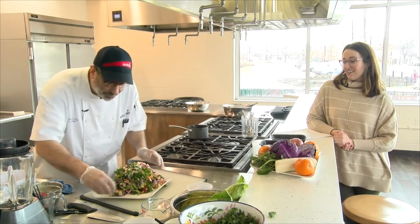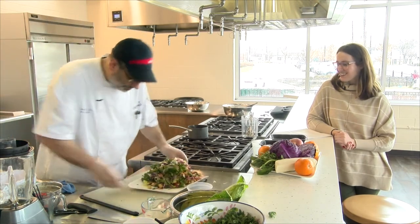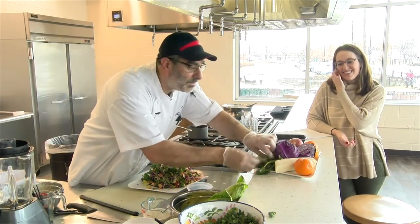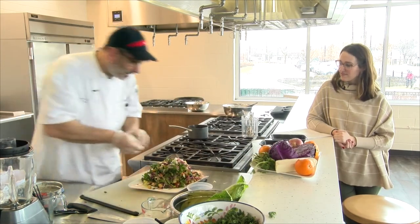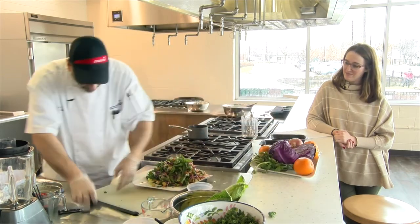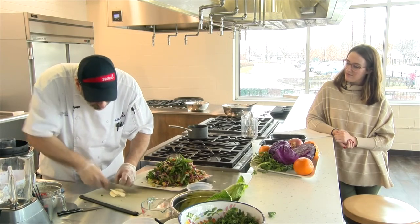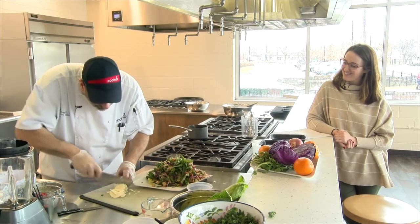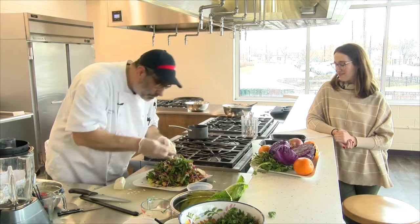Now that's a pile of food, what my wife calls pig out food. You can eat this all day long. I mean, I don't know how many calories are in there, but there's not a lot. And we're gonna take a little bit of basil. I'm gonna put this right on top or on the side. Wow. And I'm gonna put a little bit more cheese on top. Just some thin slices, because I think this is the star of the show, to be honest with you, that dressing. A couple different sprinkles around.